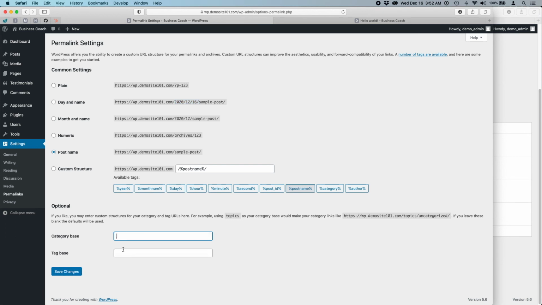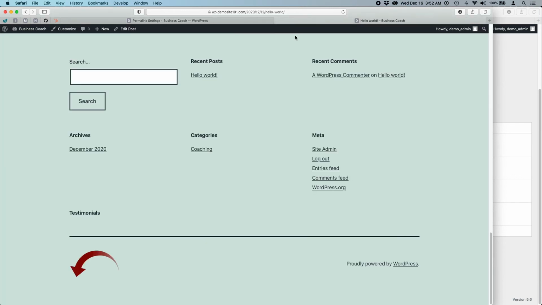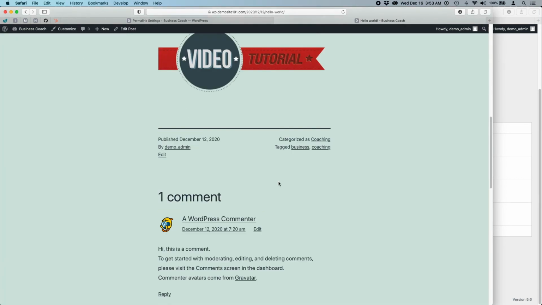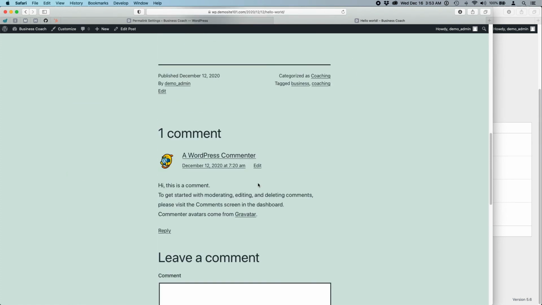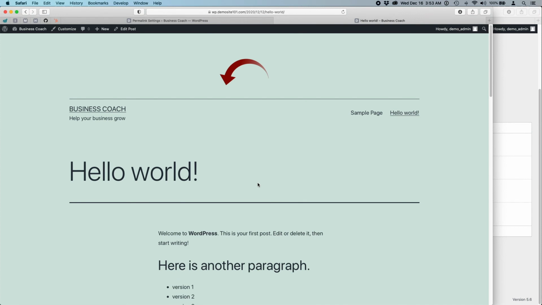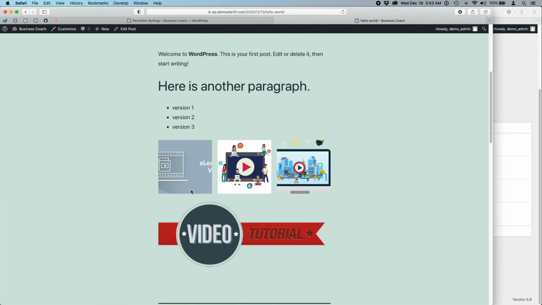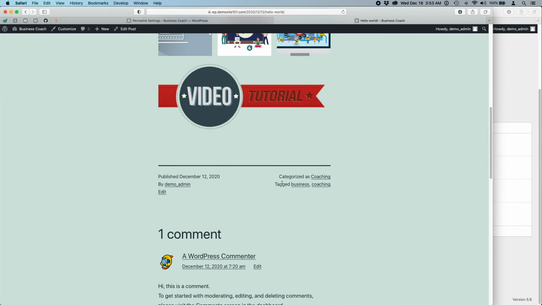You can also change, again, this is maybe like a business preference or for search engines, the category name and the tag base name. So if you click on a blog post, for example, we'll go back to the live bad looking website example. And let me see, let's go to our blog post, which is the Hello World post. Oh, we are on. And then where's our little tags? There we go, tags here.